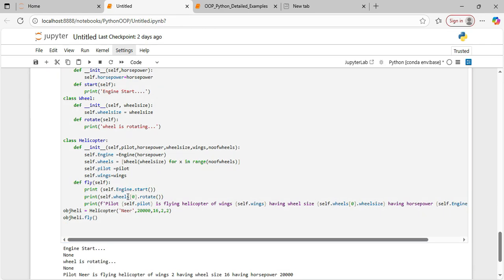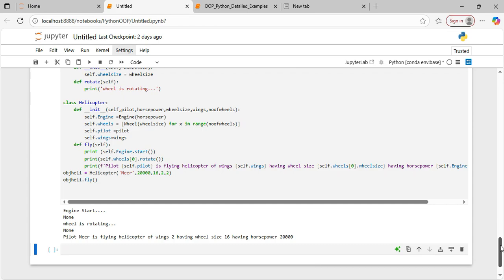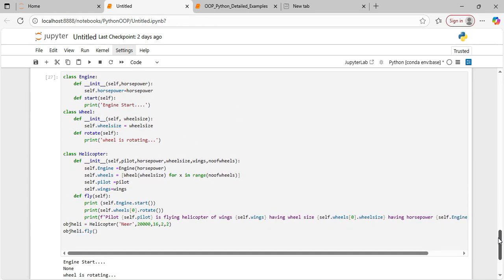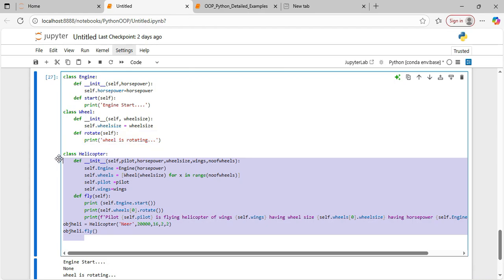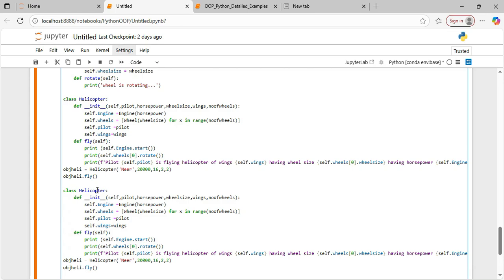But finally you got this concept, right? How composition works. Is it clear or is there still any doubt? Because this helicopter class is composing the objects of engine and wheel inside it, and these classes behave according to this object. If instead of the helicopter I start using just one example, I will say that this is a car, right? Yeah. Okay, then it will behave like a car. Now this car is composing those two things. A car also will have the engine, but it will not have the pilot, it will have a driver, right? Right.